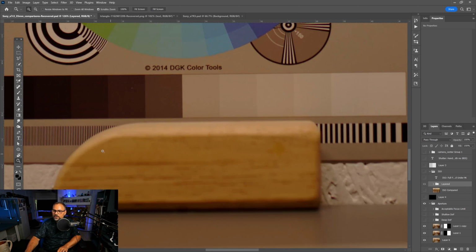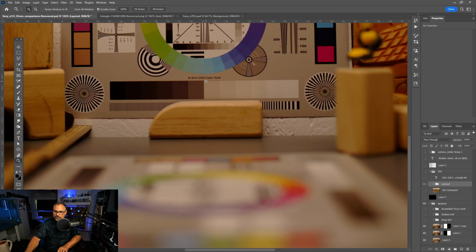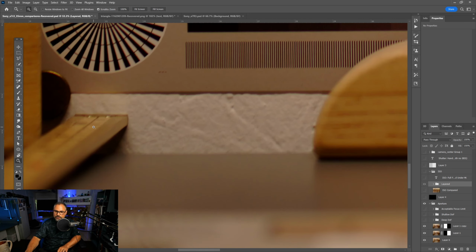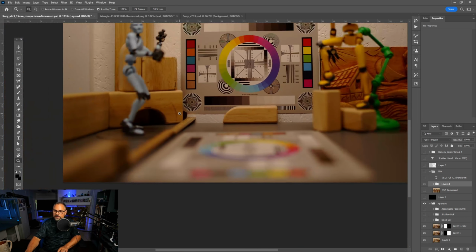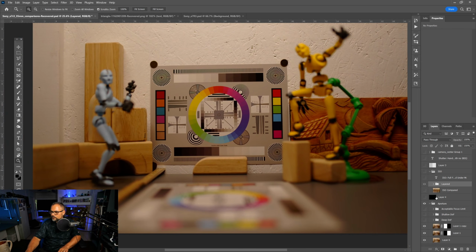Even if you got close to this little block here, it's pretty much blurred out too, so that's not going to work too well. This block is 3.5 centimeters, so just 3.5 centimeters off of this focal plane, you're not getting good results. You can really see it if you look at this ruler over here, where it just falls off almost immediately.